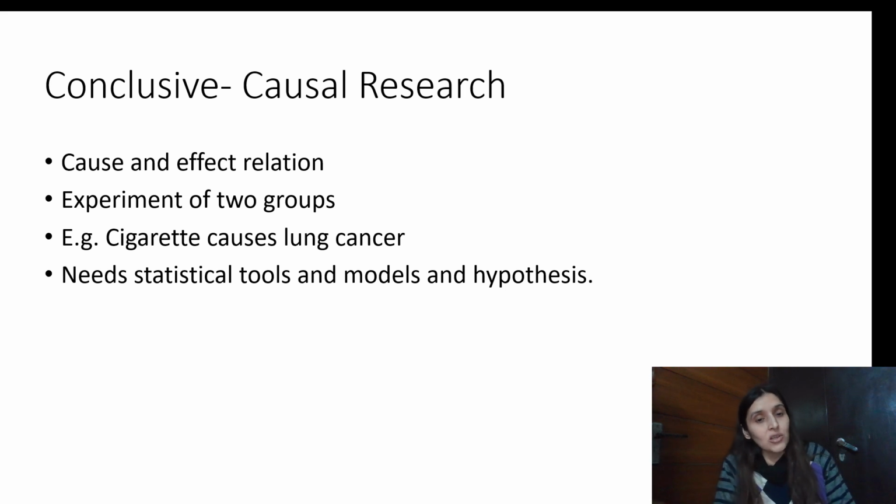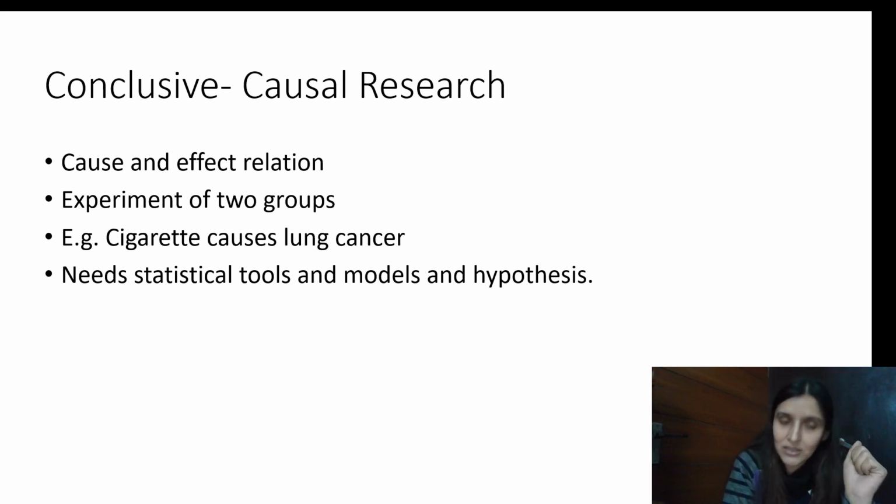Whose cause am I studying over here? I'm studying the cause of cigarettes on lung cancer. People could have lung cancer otherwise also. It's not necessary that it will happen through cigarettes, but my study says I want to study the impact of cigarettes on lung cancer. So I will have a set of people called a control group, to whom I will not introduce this variable, cigarettes, and I will see how many lung cancer cases there are from among them. Then I'll have a second group which is called an experimental group.